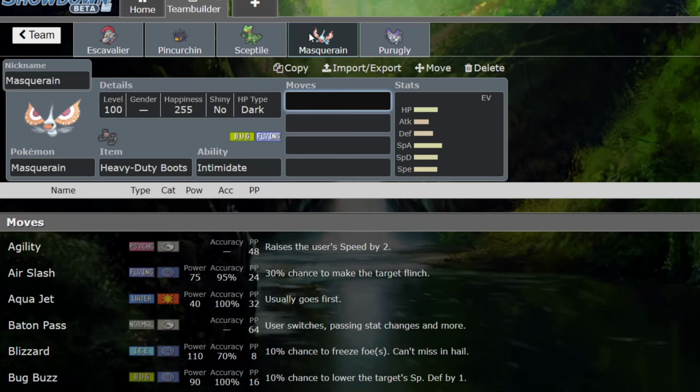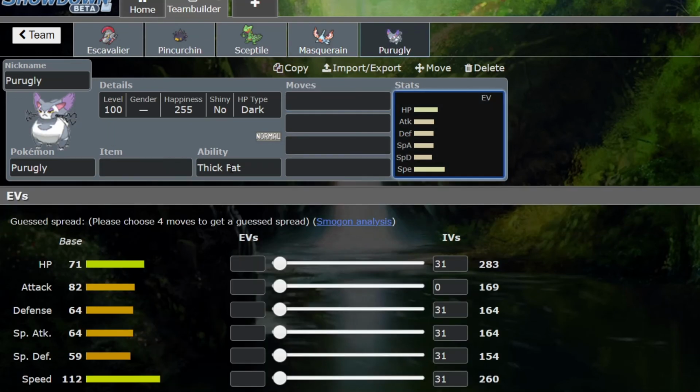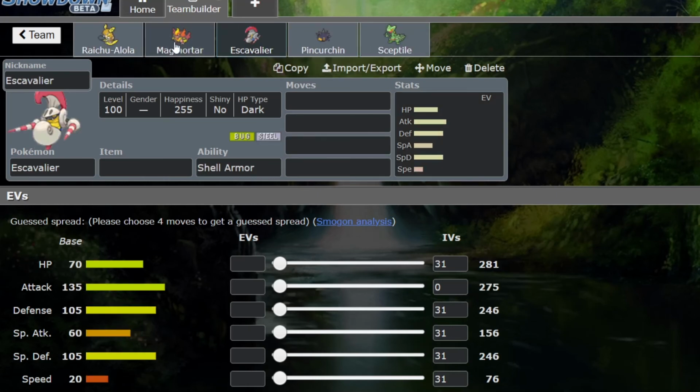Let's see, anything else? I guess my speed tiers. I tried to patch it up with Perugly, but my speed gap is between Gligar, which is 85, and Raichu, which is 110, which is really big. So, look, I could patch it up with Scarves and stuff, so it's not the biggest deal, but it definitely is something to note. But yeah, other than that, I really like my team.